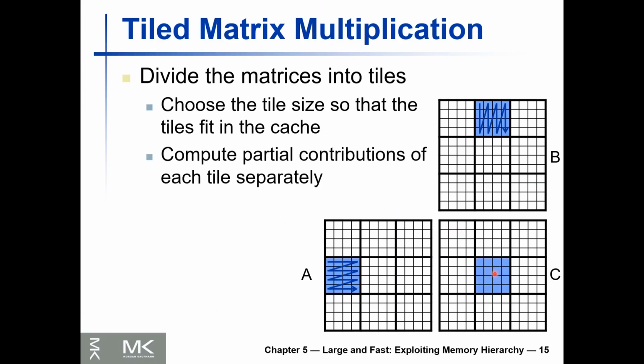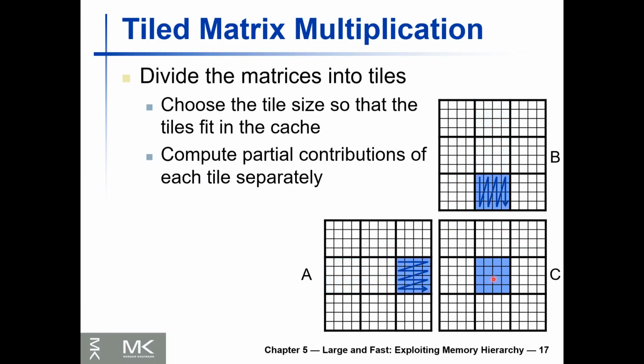Once we're done computing all the contributions of these input elements to these output elements, we move on and get elements in the next tile. So we go to the next tile, and we compute the contributions of these elements and these elements to this output element. When we're done reusing the data as much as possible, we move on to the next tile and do the contributions of these elements and these elements to these elements.